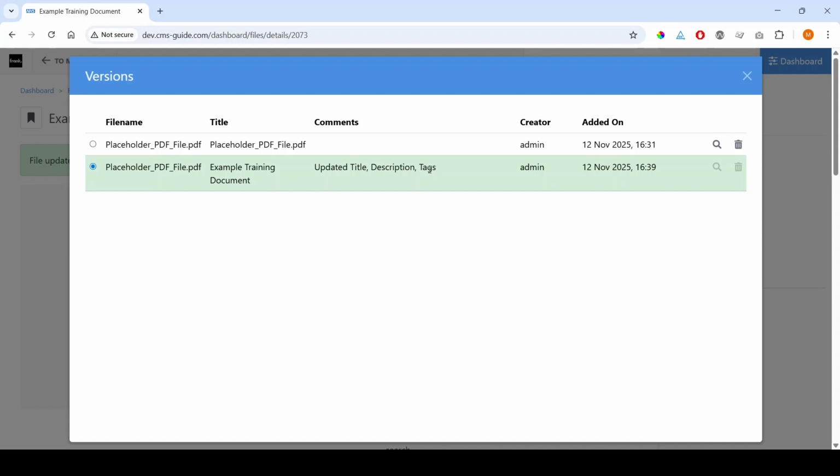Where this version system will really be of most use is if you're replacing a file with a brand new version. So for example, let's pretend I've had this document on the site for a very long time, a couple of weeks or months and so on, and there are about 10 or 15 links to it all over the website. It would naturally be very annoying if I have to then make a new document for an update and then find those links and update them all by hand. So instead what we can do is just replace this new file on top of the old one, and any reference to it like a link or a search result will know to keep up and use the newer file we're uploading in a moment as well.